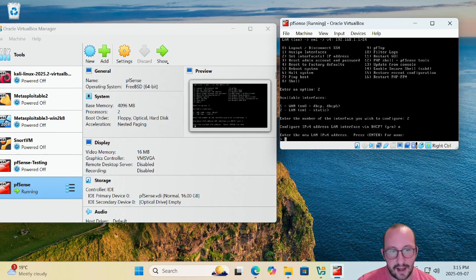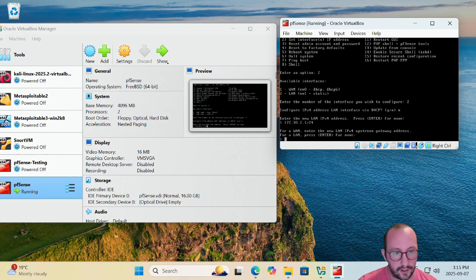And it's going to say to enter the new LAN IPv4 address. For us, we are going to put 172.30.2.1. Now, our VirtualBox network, if you remember, was 172.30.1.1. And we're going to do a /24 here.